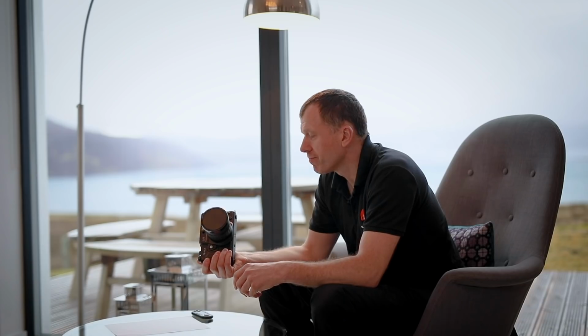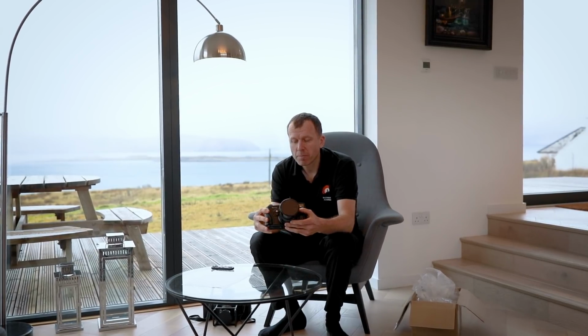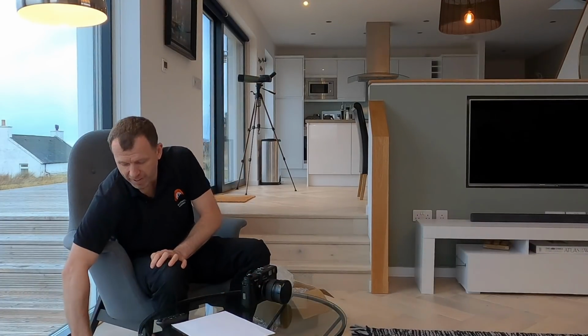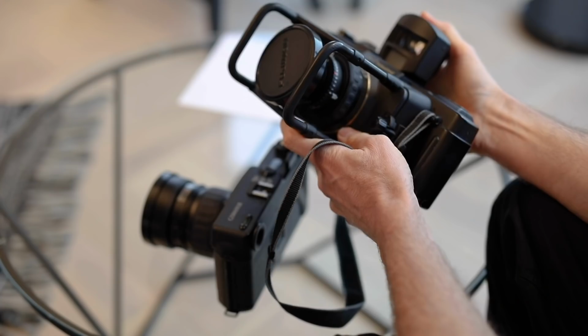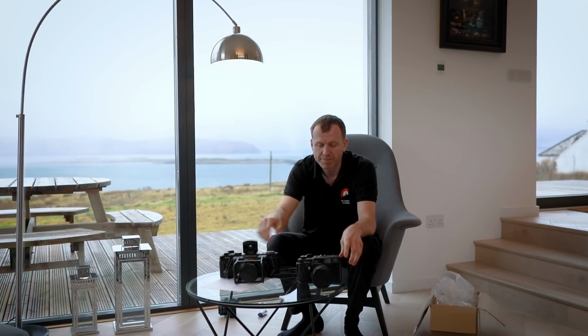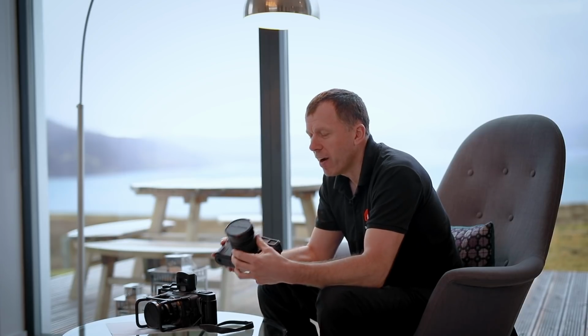You see, this is to me a very special camera. When I first started making a living from photography, this was right at the top of my wish list of gear to buy. But something unapologetically jumped the queue. Something in the form of this monster. And this became my main workhorse camera. And this here kind of got forgotten about. But it's been 20 years in the making, and we're finally together.